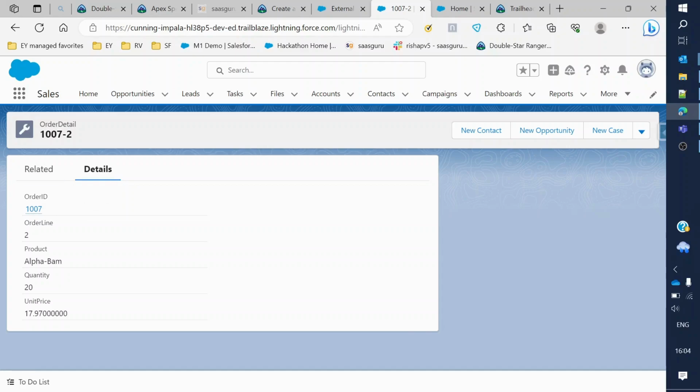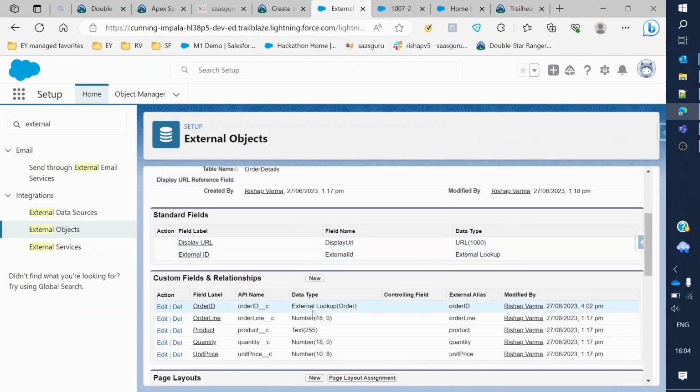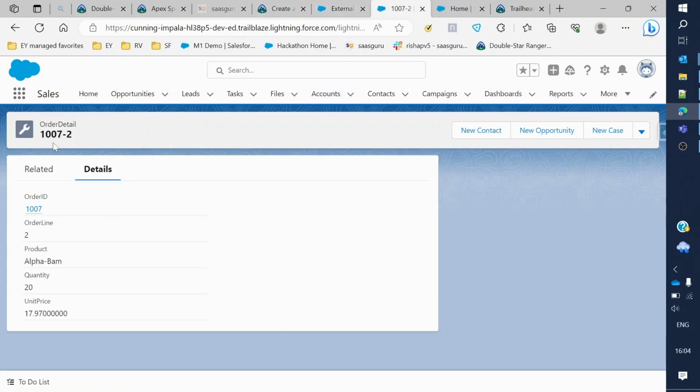So I think that's how the records automatically got linked. The data was already present, but since we converted the data type of that field from number to this, it automatically got synced. Yeah, so the data were already there. So this is real time data.